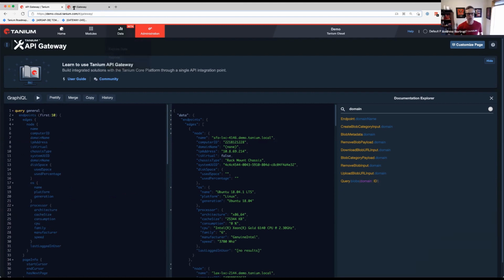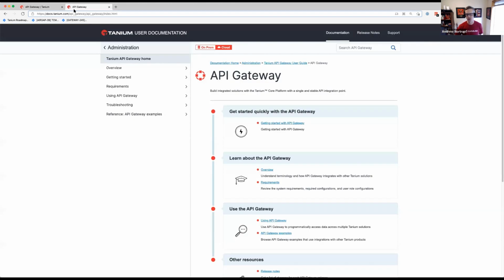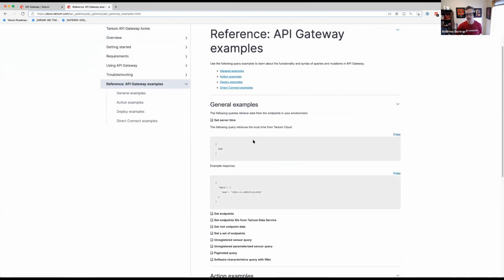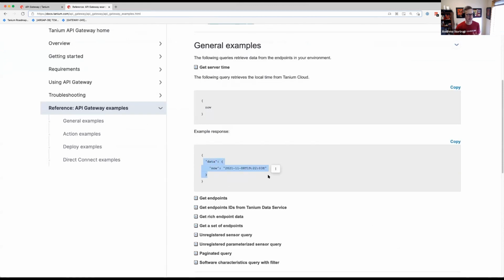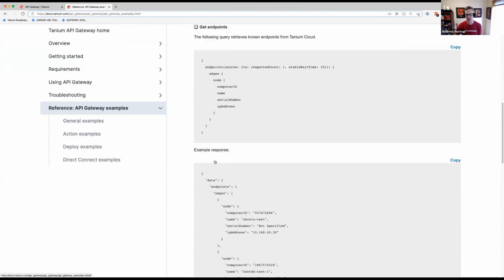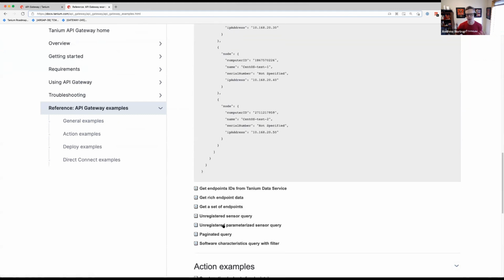Yep. We've gone out, and if you access our documentation, this is on our primary doc site, we have examples here that should get you started. Starting with very basic, I want to make sure that I can get the time back and just confirm that I'm talking to the system correctly, to giving you examples on getting data from the endpoints, or even building pretty complicated queries for parameterized sensors and how to perform filtering, and limit down what you're getting data back from.